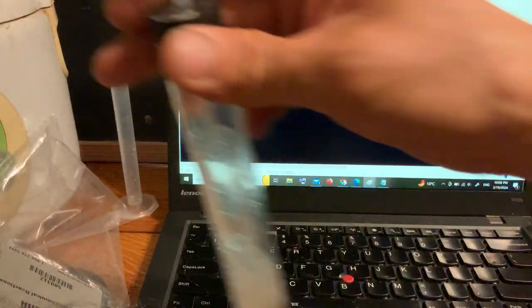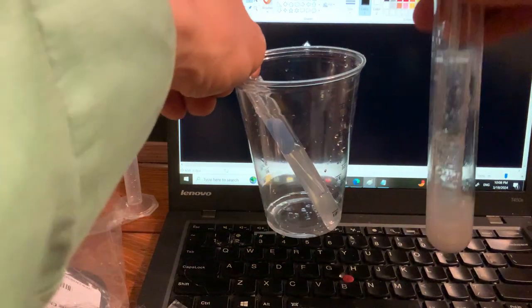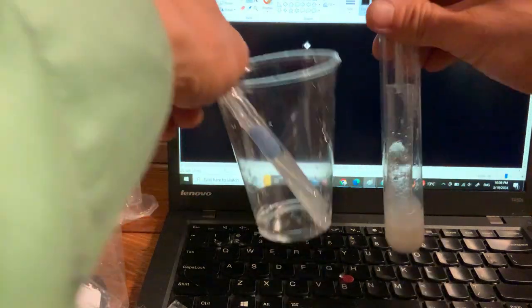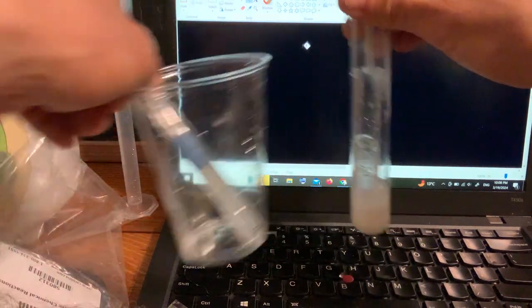I want you to do that, okay? I want you to do that and take a photo of this. Take a photo of this, this, this, this, and the cloudiness. This apparatus. I need this photo, okay? Thanks.